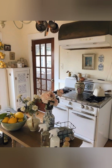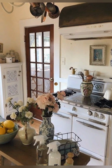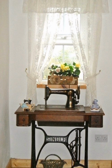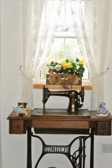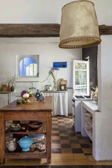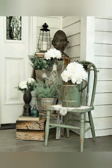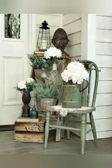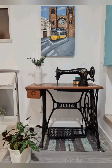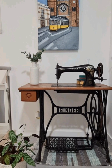Overall mood and ambience: rustic farmhouse decor feels inviting, lived-in, and nostalgic. Perfect for those who love a cozy, homey environment with character and authenticity. Origins and influence: rustic farmhouse decor is inspired by early American farm life, where function and simplicity were key. Homes were furnished with handmade features, often crafted with available materials like pine, oak, or stone. The style honors practical living, natural beauty, and a connection to the land.